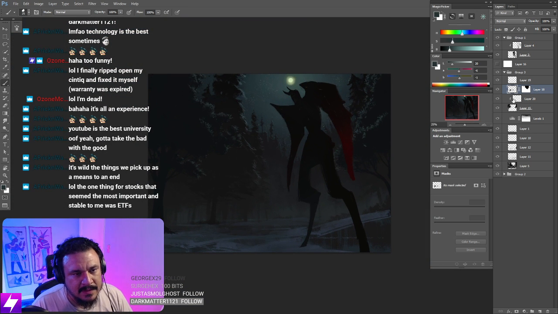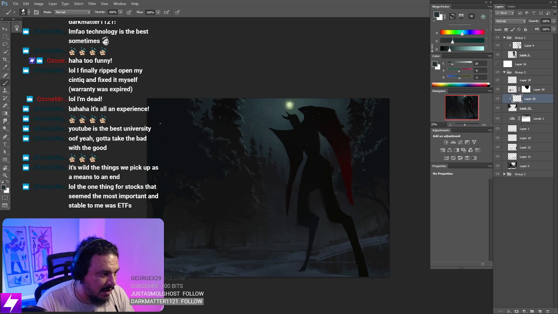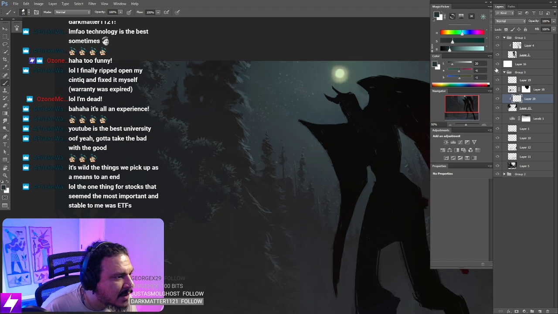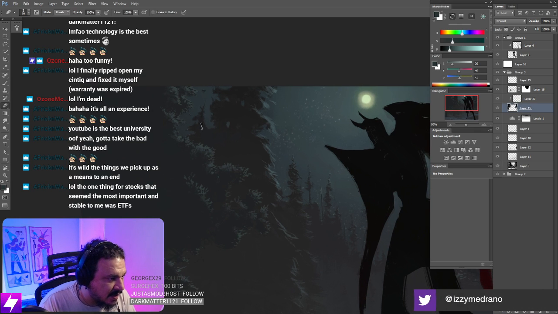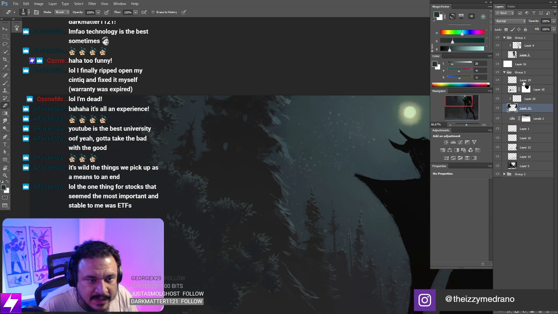Okay, so let's go back to our trees down here. And it looks like I have some value breakage happening already. I think back here. Oh no, that is this layer. Okay. So I'm going to go back and clean up this stuff that I painted here, because that is not the right color or value.